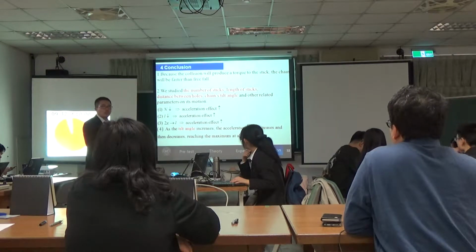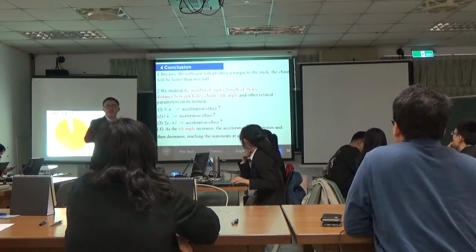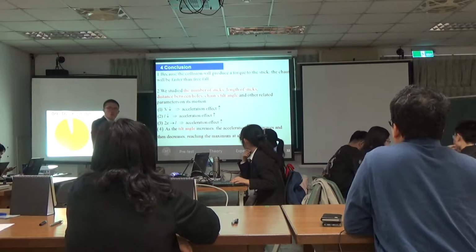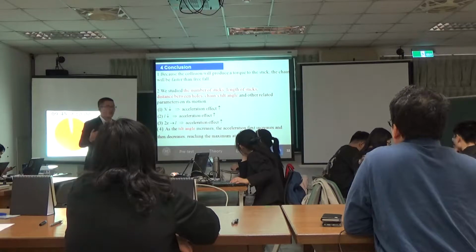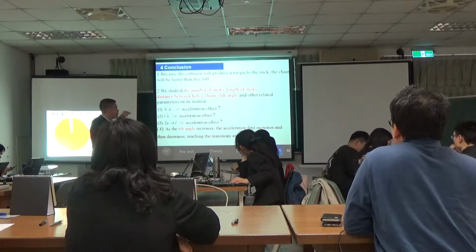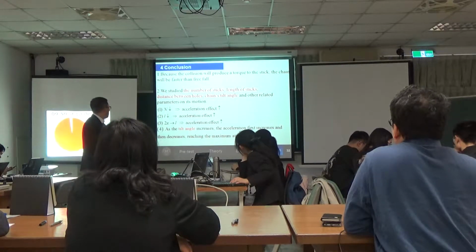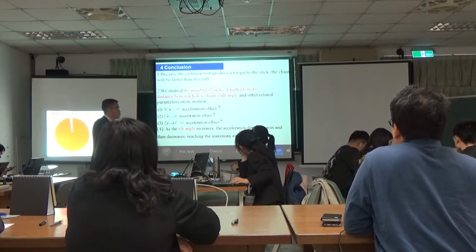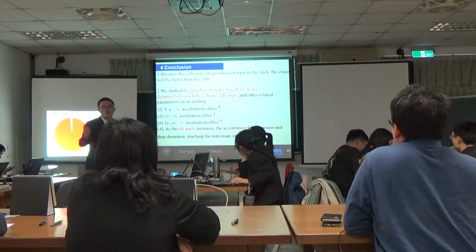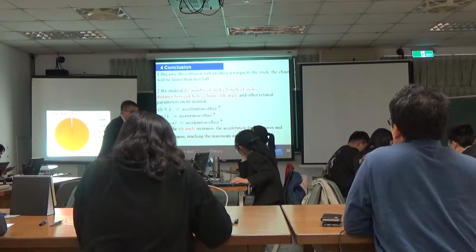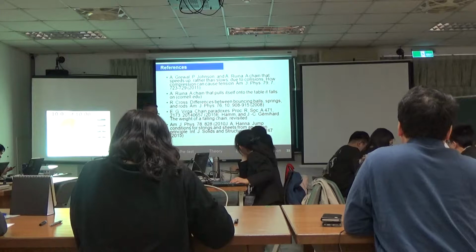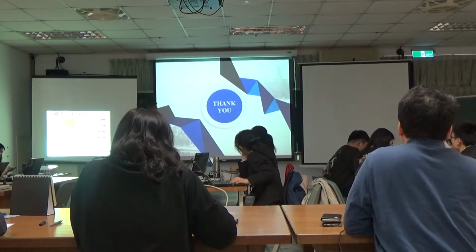The number of sticks gets smaller and the acceleration effect will get bigger. And the length of the block gets smaller and the acceleration effect will get bigger. And the distance between two holes gets closer to the length of the block and the acceleration effect will get bigger. And for the tilt angle, when the tilt angle increases, the acceleration first increases and then decreases. It will reach the maximum at about 20 degrees. And that's all, and these are our references. Thank you so much.